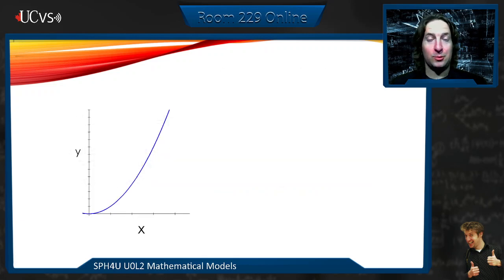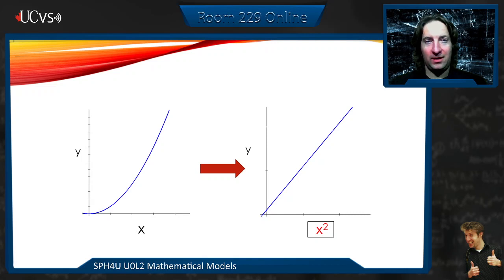So for example, if I take a quadratic relationship, if I change my x-axis from x to x squared, if I take all my x values and I square them, I now end up with a linear relationship that we can express as y equals some coefficient a, my slope, multiplied by x squared. Because my x squared now becomes my variable. I've changed my variable from x to x squared. And this a, this slope, is just my rise over run for that line.